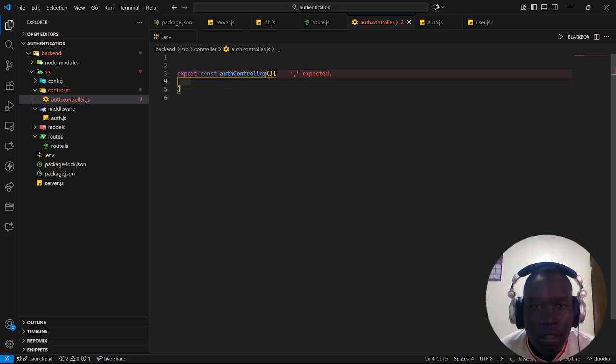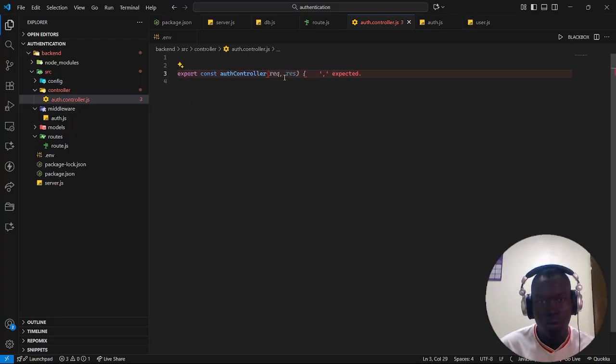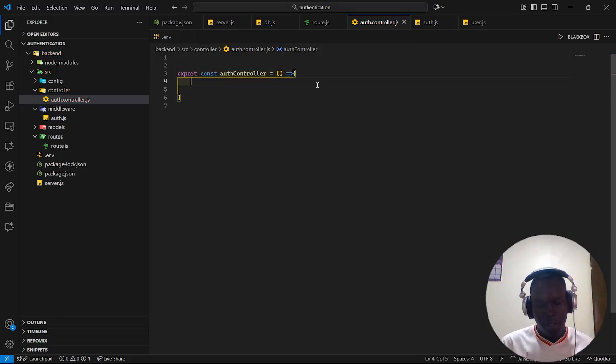Need this arrow function. So here we have the sign up. Let's start with the sign up.